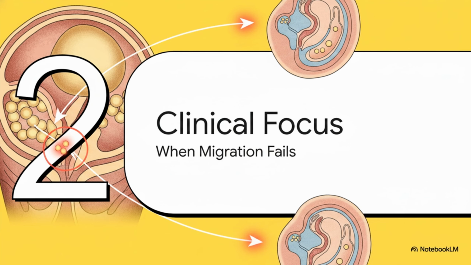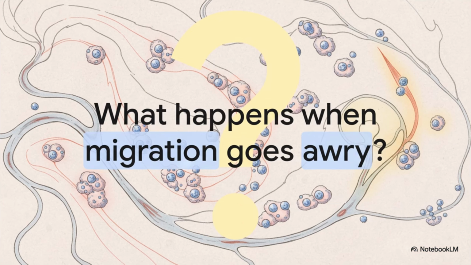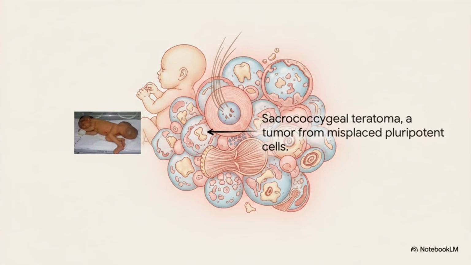But you know, in biology, things don't always go according to plan, which brings us to a really important clinical correlation. So what happens when some of these super powerful pluripotent cells, and remember, these are cells that can become almost any tissue type, what happens when they stray from their path? Well, the result can be something called a teratoma, like the one you see here. And these tumors are just remarkable because they are literally a jumble of different tissues. I mean, you can find hair, muscle, bone, even teeth inside. It's all because these misplaced pluripotent cells are just expressing their huge developmental potential, but in totally the wrong place.